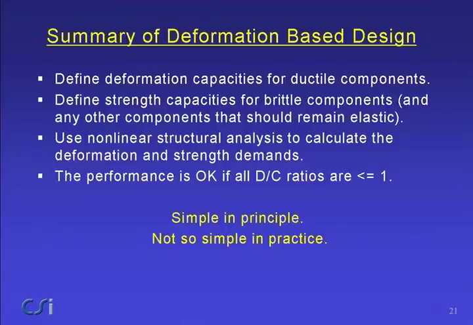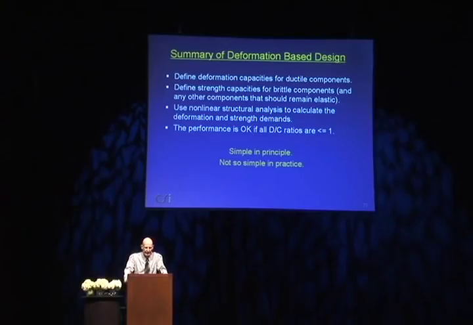So, summary: define deformation capacities for ductile components, define strength capacities for brittle components, and any other components you decide should remain elastic. Use nonlinear structural analysis to calculate the deformation and strength demands, and the performance is okay if all demand capacity ratios are smaller than 1. Simple in principle, not so simple in practice.